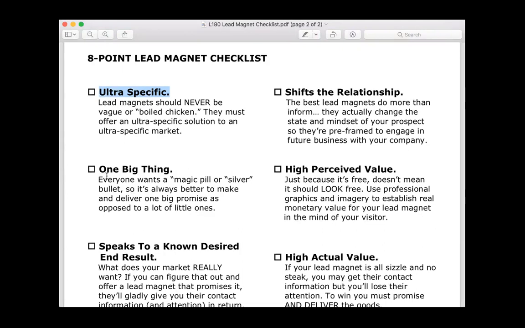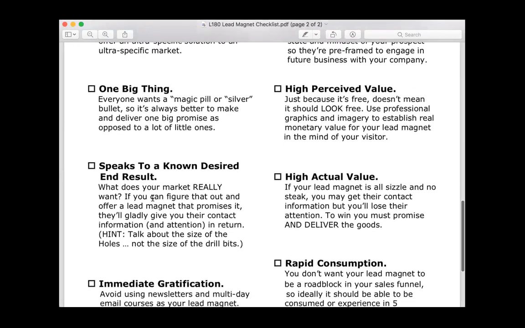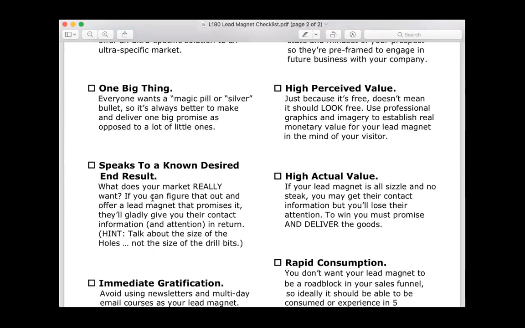So make sure you deliver one big promise, that the lead magnet is focused on one area, so that after they've read it or absorbed the information, you're leaving them feeling that they've got value, but they're looking for more, and more comes in the follow-up that you do with them.